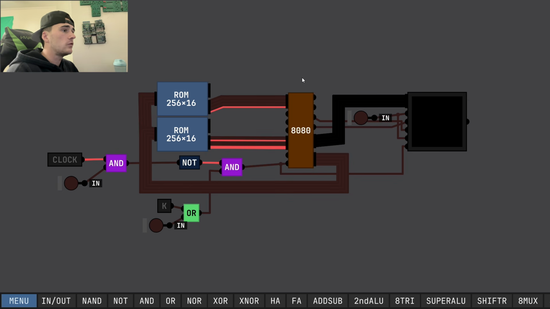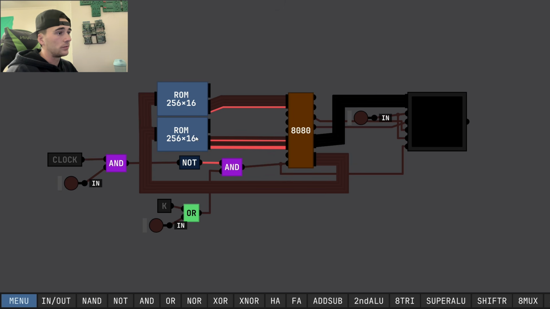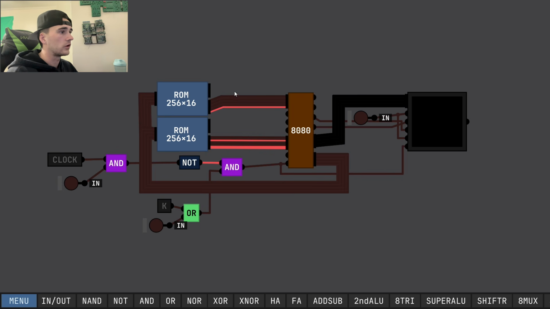And you might be thinking, well, the ROM is 16 bytes, so why are we splitting it up like this? That's because it makes it a hell of a lot easier to code. If I want the number one, all I have to do is type the number one. Instead, right here, if I wanted the number one, I would have to add whatever this is to whatever 256 is plus, like, times two. You know what I mean? Because we're going into 16-bit territory now, so it just makes it easier to code.